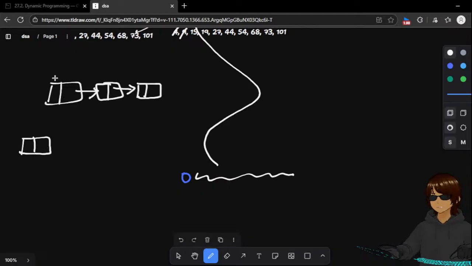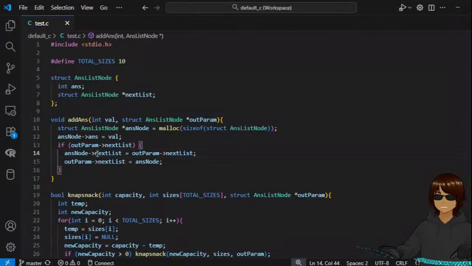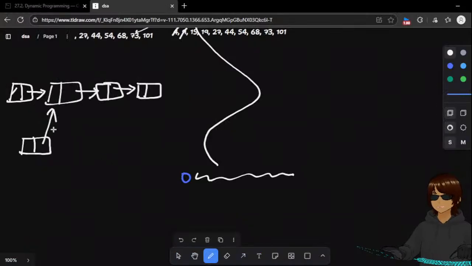This is our current list, and then we have a header over here. We have a header. This is the out parameter. And then we write our answer here. Aunt's next list points to here. That's this line. So if this next value exists, that's this line. Answer's next list points here.